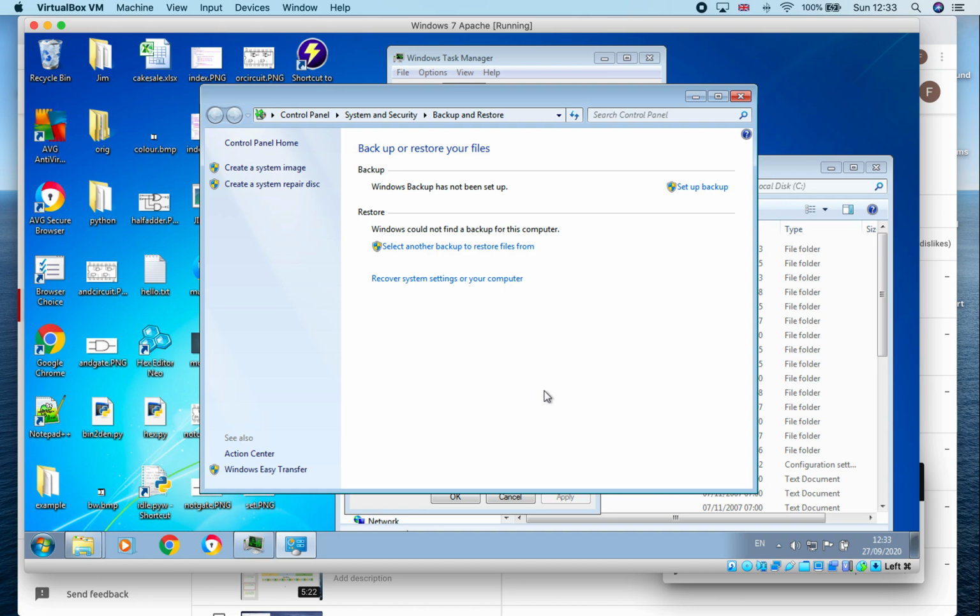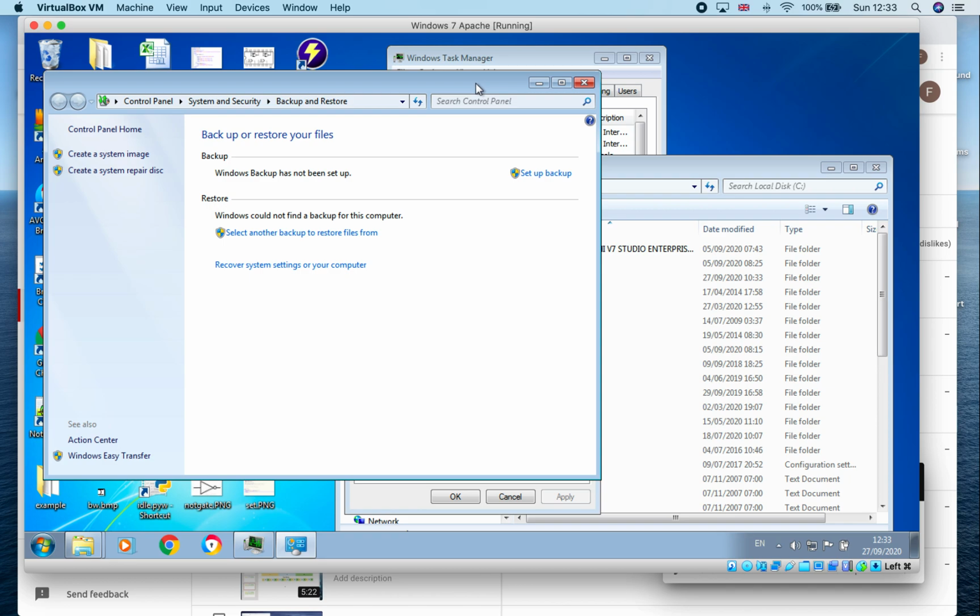Then there's something called an incremental backup. Now what that does, first of all, it takes a backup of your whole hard drive. So everything is saved, for care and just in case an accident happens. But every time you choose to back up and it's incremental, it only backs up the files that you have changed or used since you made the original backup.